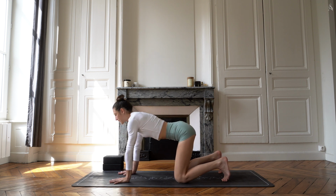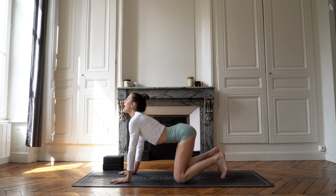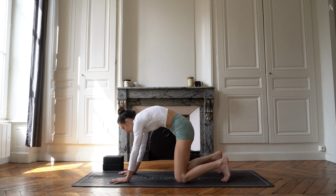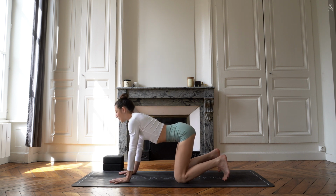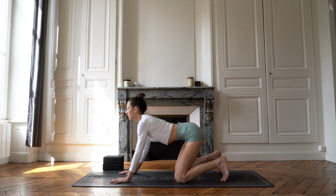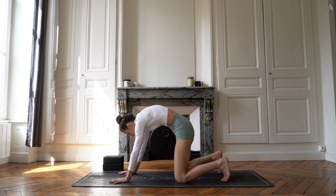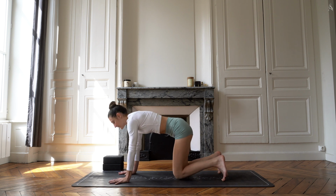2 more like this. Inhale to open your hearts. Exhale, round. Last one, inhale. Open your hearts. Exhale, push the floor away. And come back through center with your back flat.